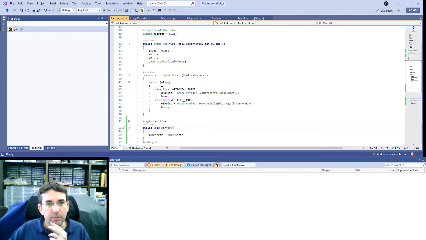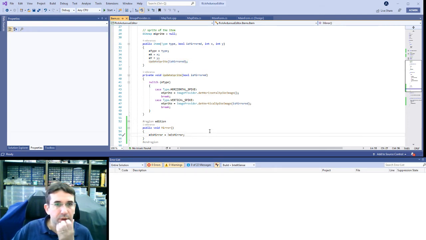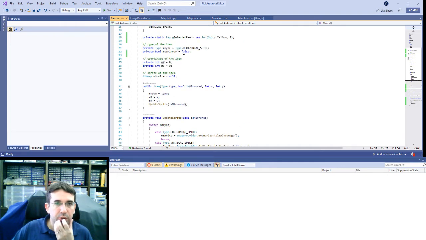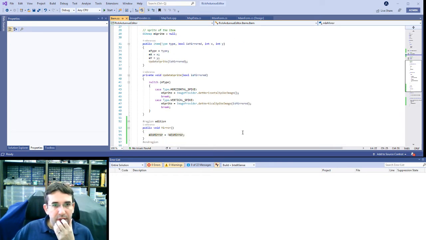So here in vertical horizontal spike, we should, no, it's here. So update sprite mirror, and then we should just call this update sprite with the mirror flag, or actually we can just directly use the one we have here.